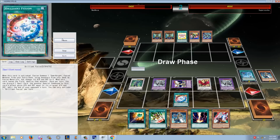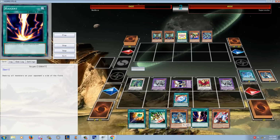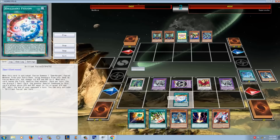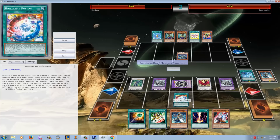Hold on, let's just pause for one second, right? Let's just look at this, guys. He obviously went first and started with 5 cards. Now, by my count, I count 5 here just on the front row. That's 5 cards still in hand, and then we have 1 card here. So what is that, 11 cards? This is a +6. Now, granted, it took things like Instant Fusion, which, massive pluses right there, and Alistair is a +1, but still, you shouldn't be able to go +6 in your opening turn.